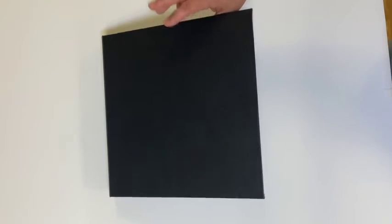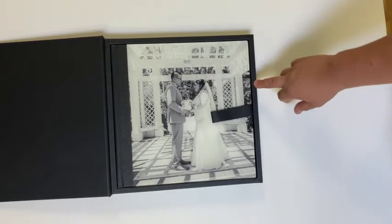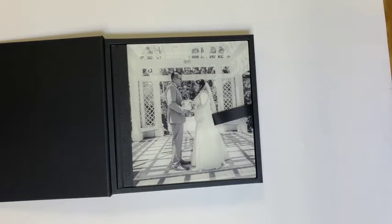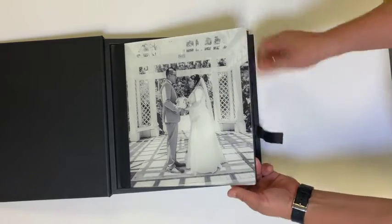Now, the box serves double purpose. One is archival, so your book will be protected all the time from the environment, and the other one is a nice way for you to save the book or to put it aside. When you open the cover of the leather box, which is really hard material, the first thing that you see is the beautiful cover of the book. It comes with this latch here that when you pull it, you get the book out.